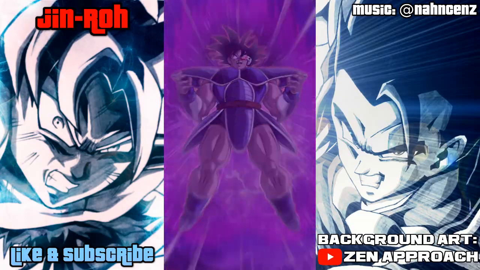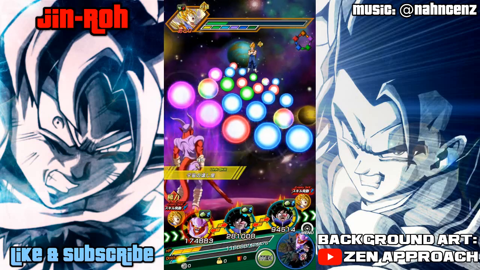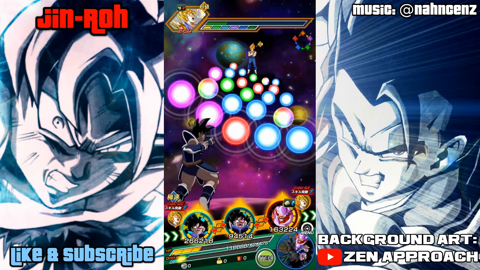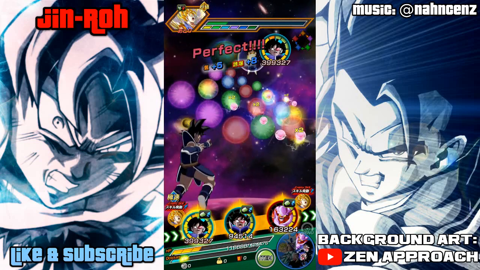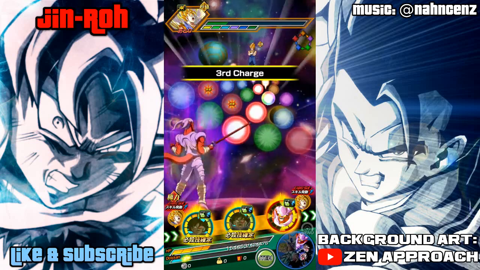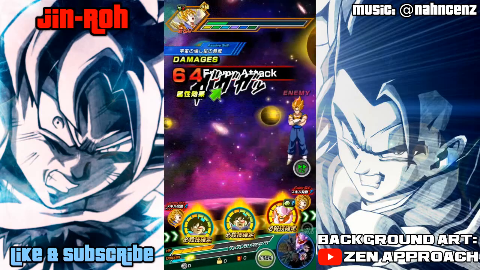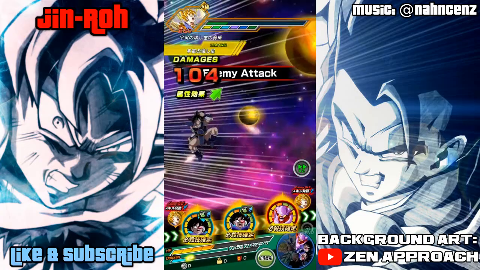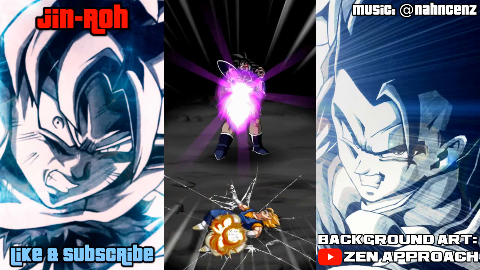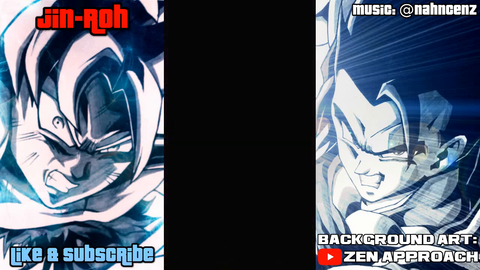Obviously, you can include the LR Meta Cooler Army as well, the physical type Final Form Cooler as well. He does real well on that. Obviously, the Bojack unit can do really nice, all variations of it, the agility, strength, and intelligence version, as well as Beerus is on here as well. It definitely includes a lot of units. LR Broly's obviously on here too, as well as the Extreme Z Awakened version and whatnot.